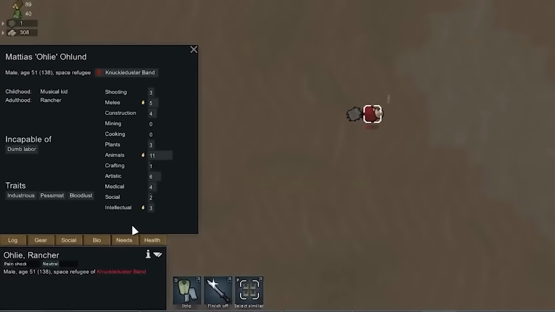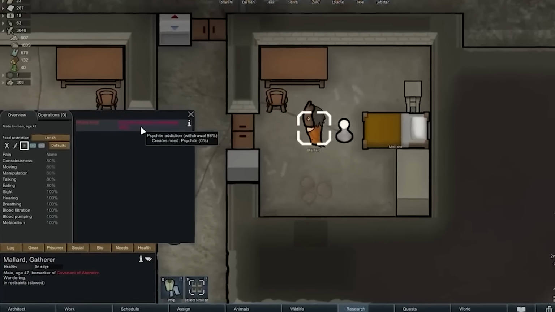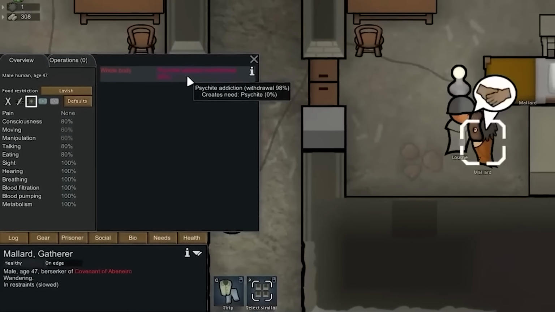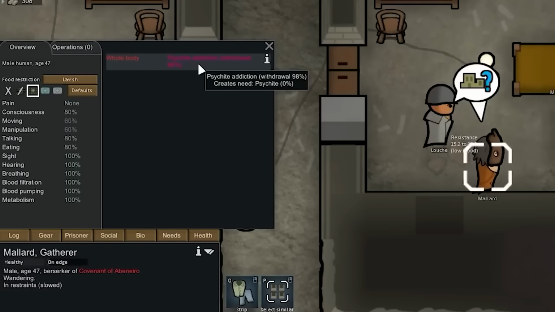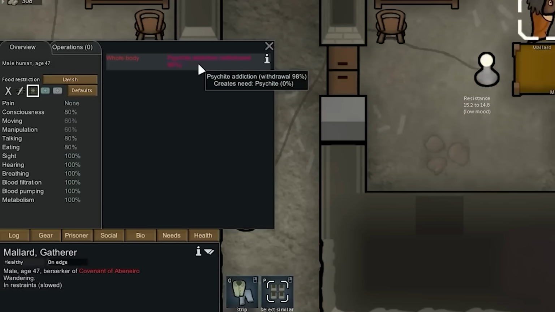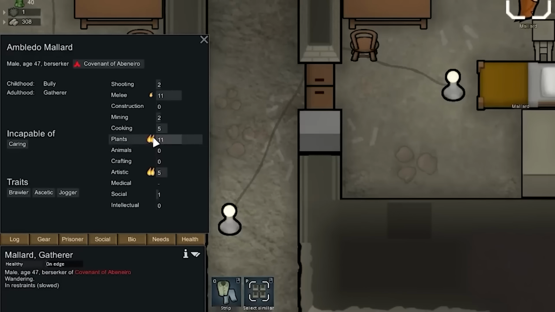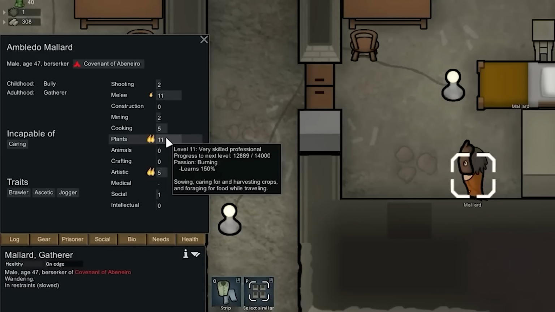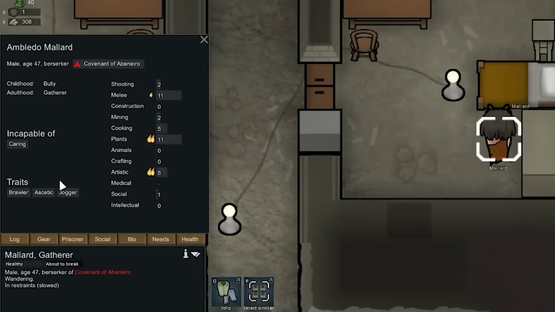Transport pod. No, but I want that. He'll go nicely in the pit of despair. Now, Mallard's actually done better in prison. He's been deprived of psychites, as he wouldn't be out here, and we have better control over him. He'll overcome this, and then we'll have better mood, and then he'll be able to be one of our colonists. He's very good. He's a jogger with a double burning passion in plants, which is fantastic. I mean, ascetic and brawler are fine traits too, but I need him to run around, harvest plants, and clean.